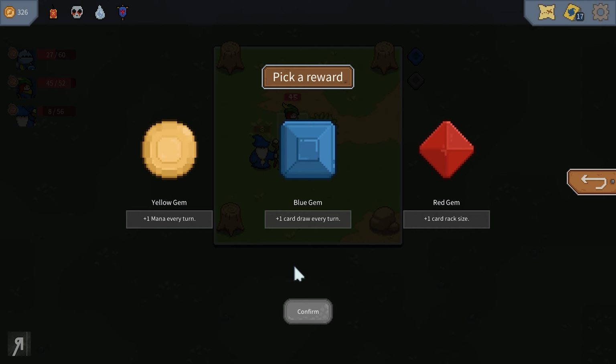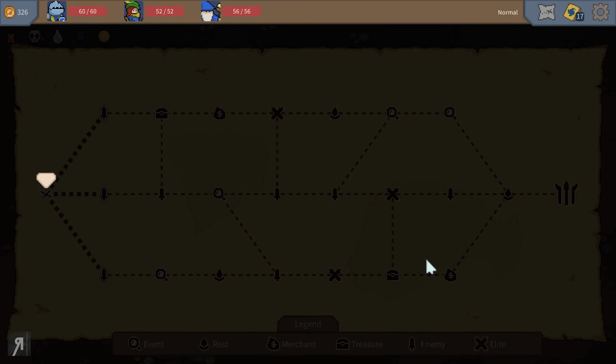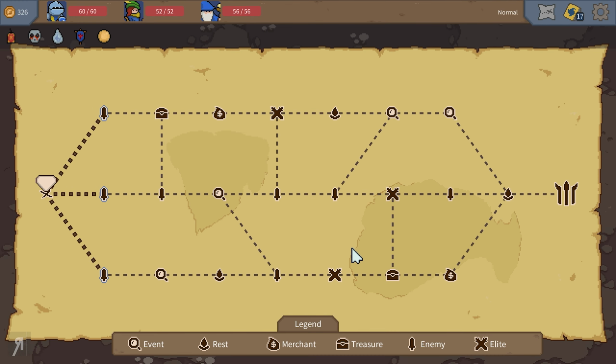And we also gain a bonus. Okay, so here we go. Now we can pick a reward of some kind. So +1 mana every turn, so that gives us 4 to use. Might be good. +1 card draw every turn and +1 card rack size. In my opinion, we've got to go for the mana. I think that's just way too good to pass up, so that's what we're going to go for. And there we are. All right, so we actually achieved victory on that stage. And now we are on the next level.